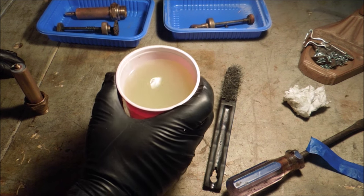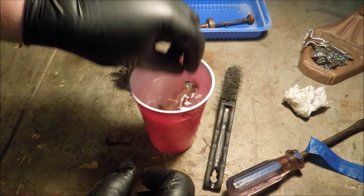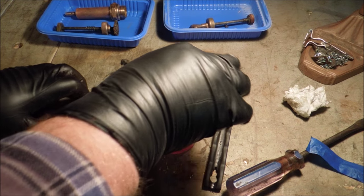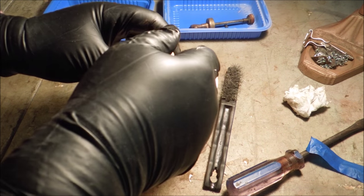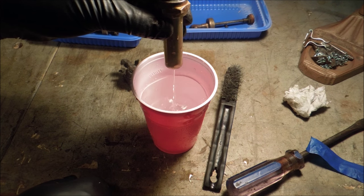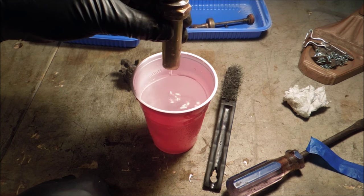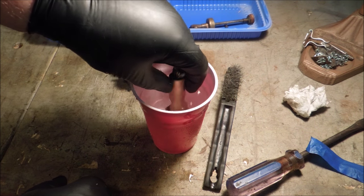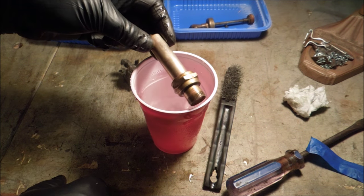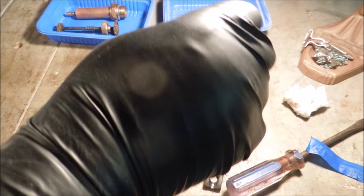Now, to go pour out this lemon juice and get some plain water. Just want to make sure and neutralize the lemon juice and salt water. It's a really mild acid, but still it's an acid, and I don't want to have it corroding my pump up.